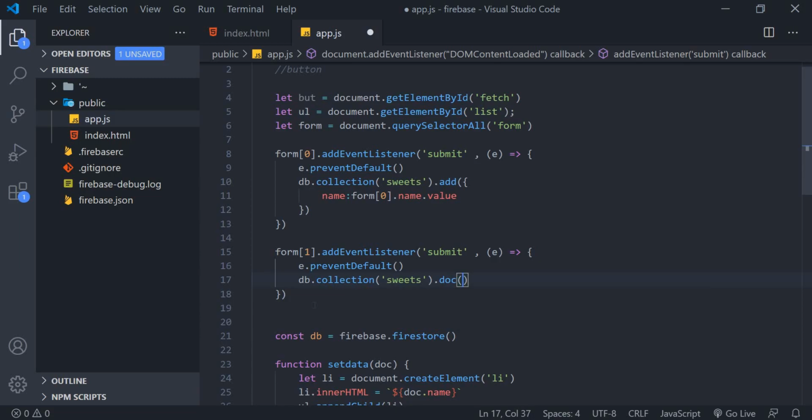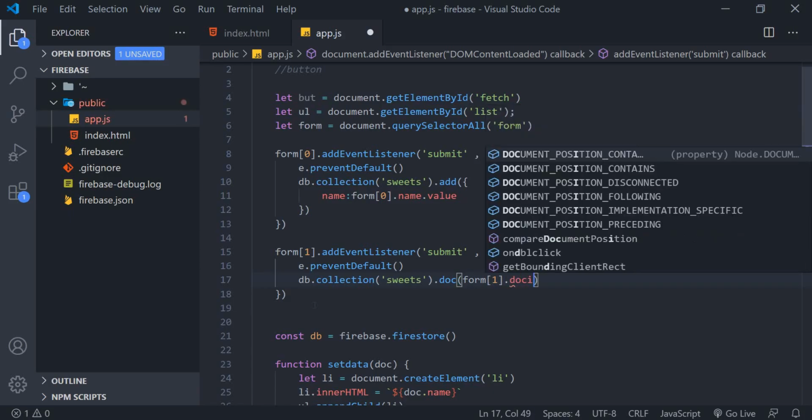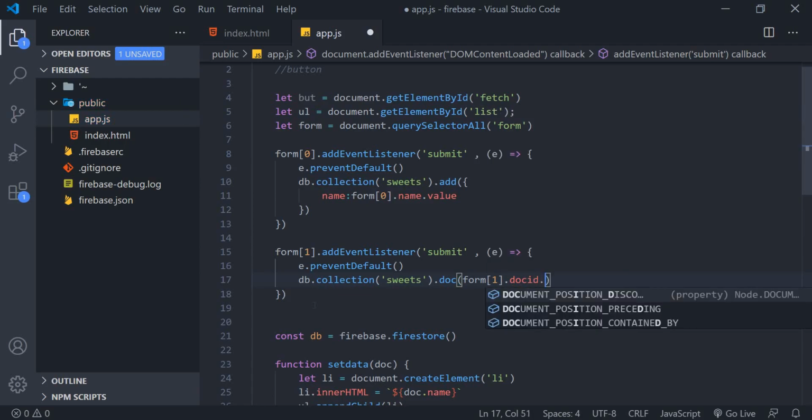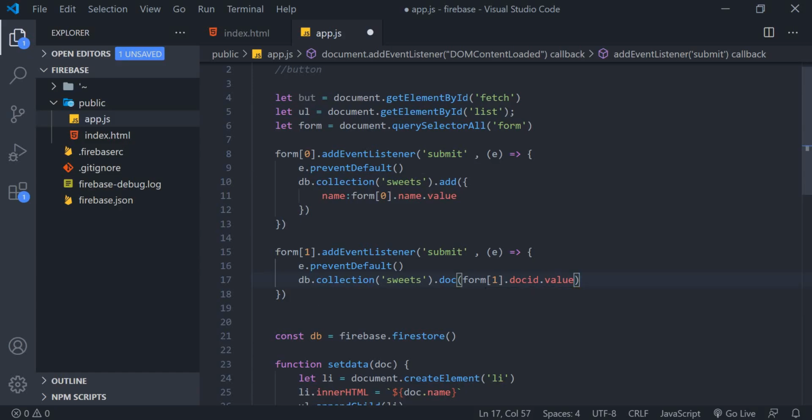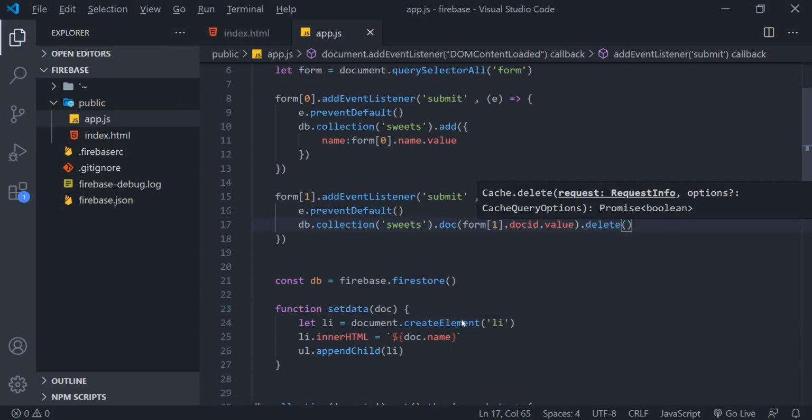Okay, we have an input field, and then let's use this, I mean the form, second form, from second form name, it's doc id dot value, dot, as we used dot add to add, get to get, and to delete we have to use dot delete. Okay, let's save it.